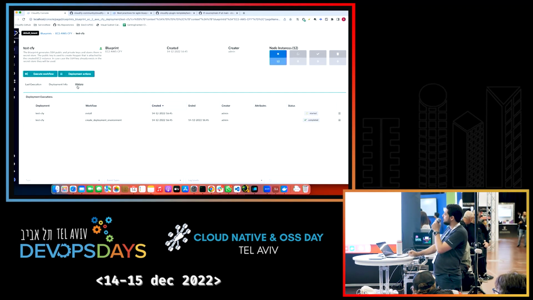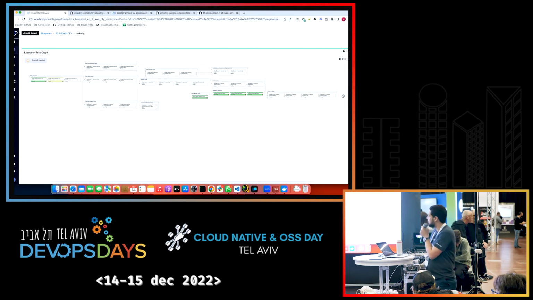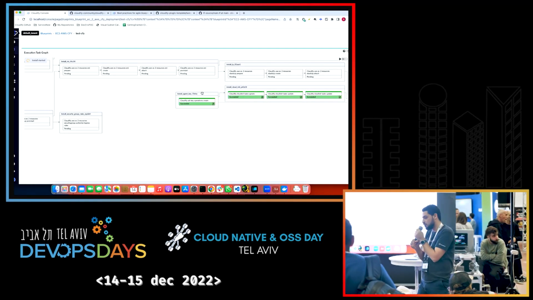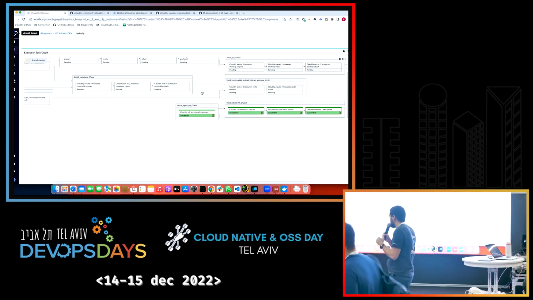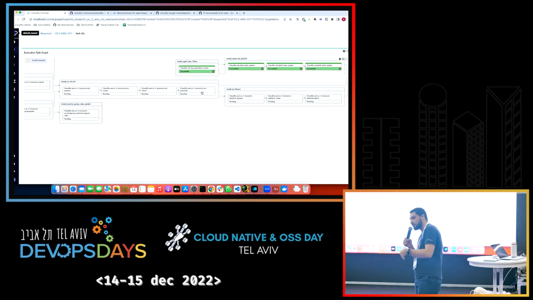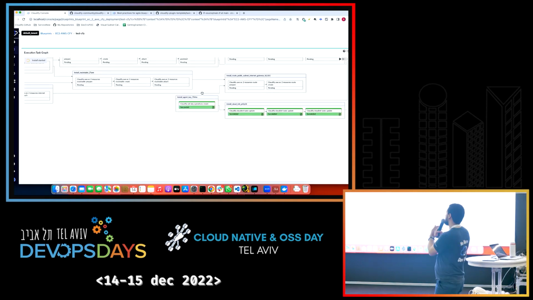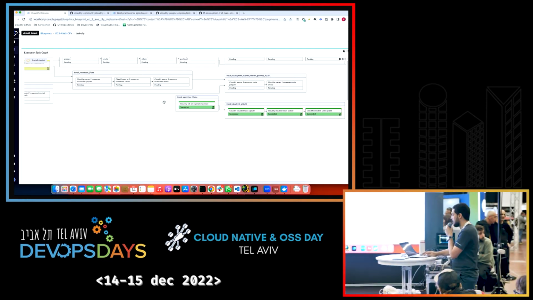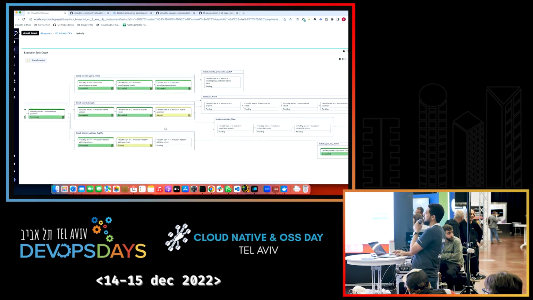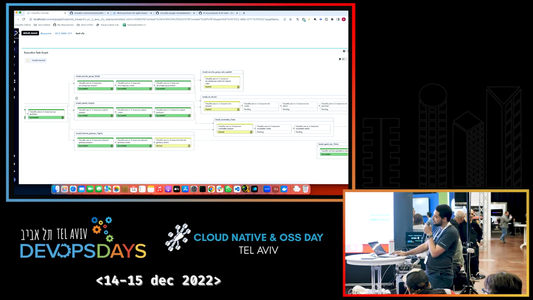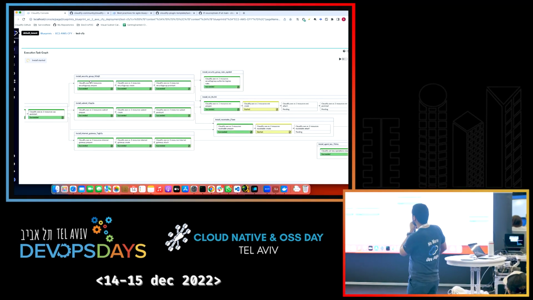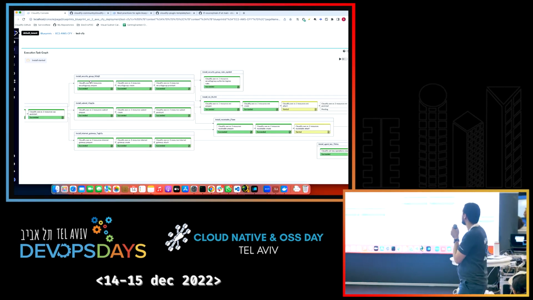We can take a look at the history. And this is a good thing, right? To have a visual representation of the execution graph. We said we used relationships to control the flow of the execution. So you can't really create the instance without having the VPC. You can't create the instance without having the NIC. Here you can see the flow and the execution status of each operation. We have stuff turning green, which means it's a success without any issues. We have stuff that's already being handled.